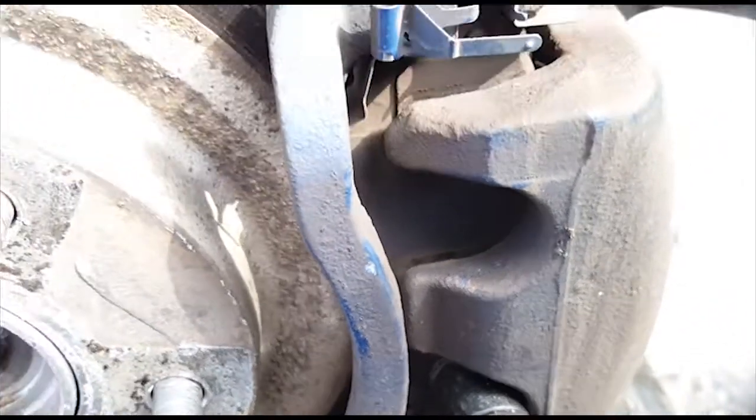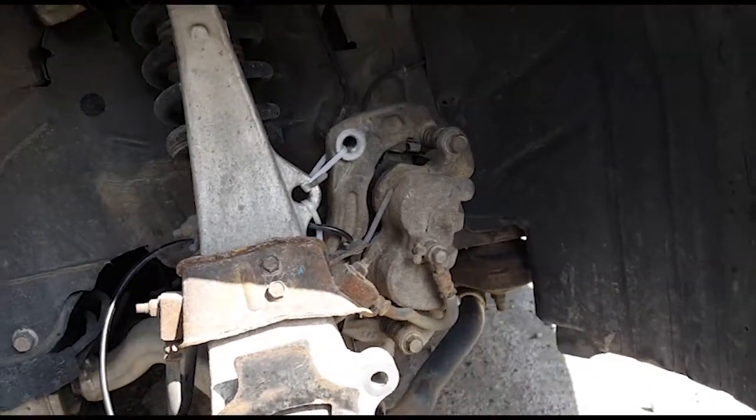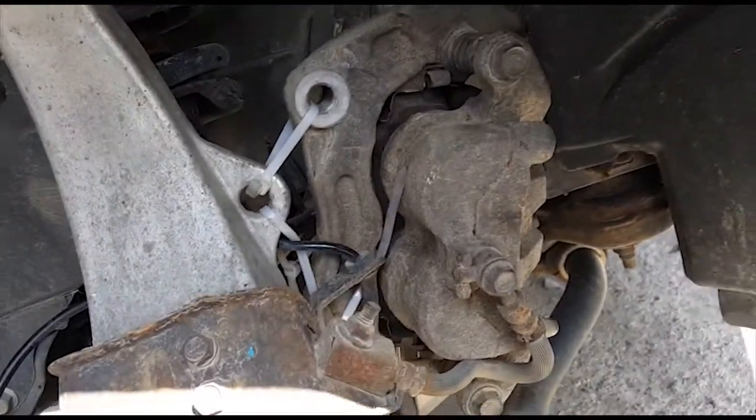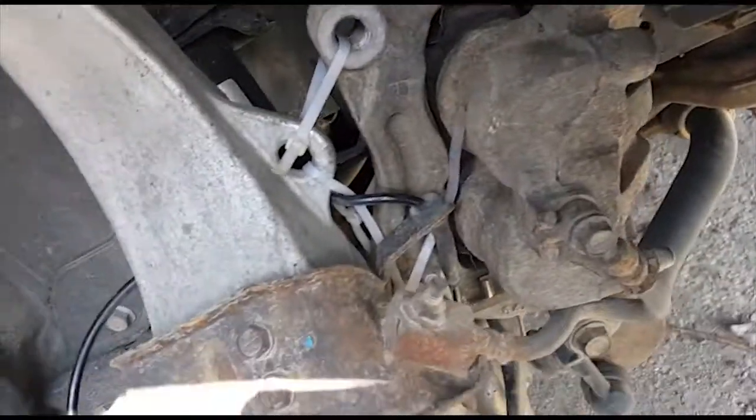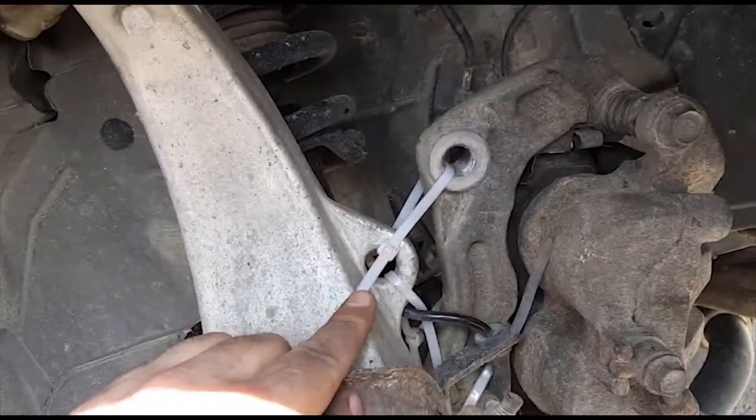Guys, so I've got the brake caliper suspended up there, like I said. Basically, just got it going through this little hole there.